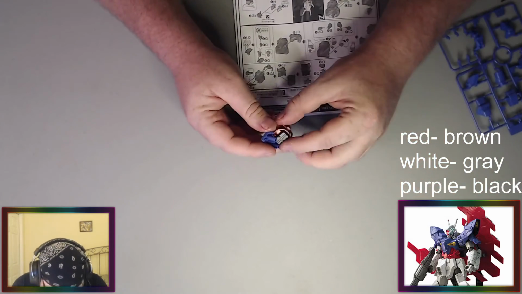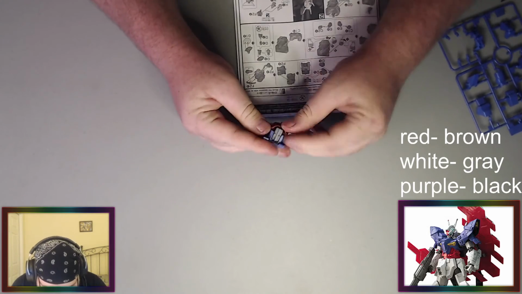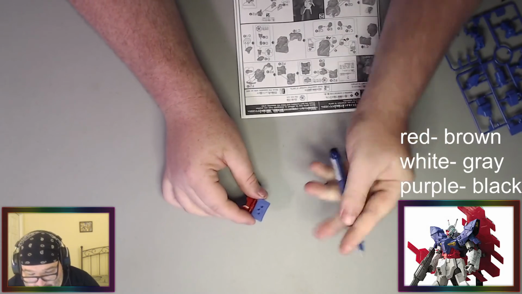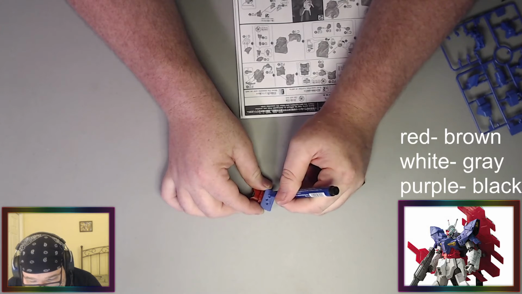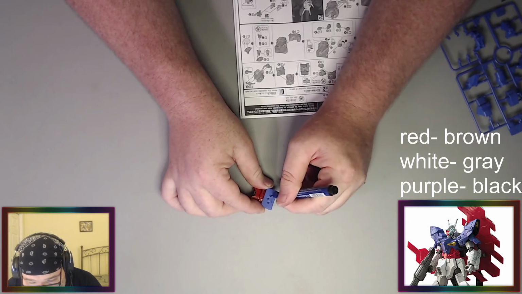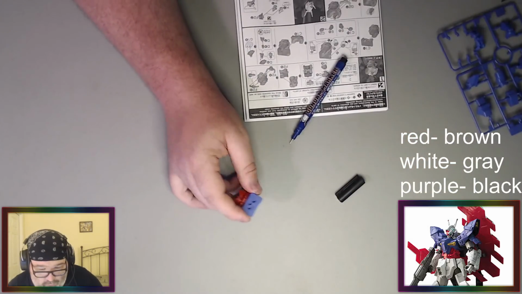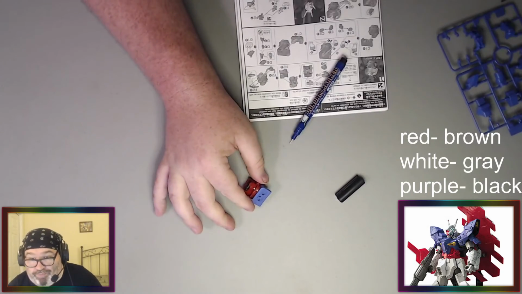Okay, so this goes here. Great. We're building our chess piece. We're going to panel line this with black because it's the purple, and the black looks real good on this purple. We don't have to do much panel lining on this piece, but we'll just get a little bit here, because a bunch of things are going to be connected to it, but it'll still look way nicer with a little panel lining.